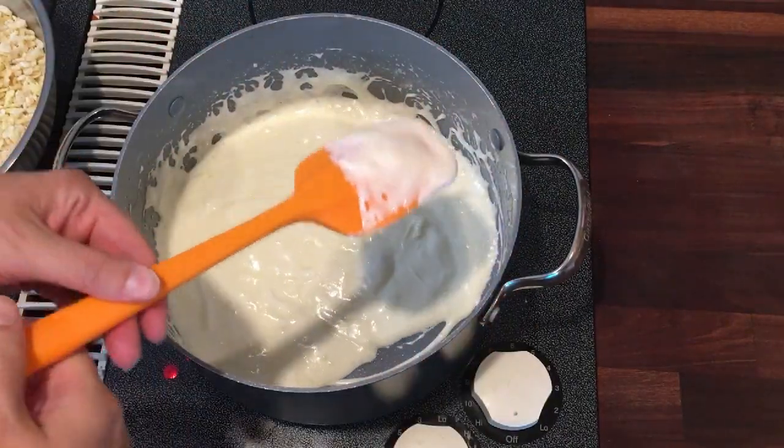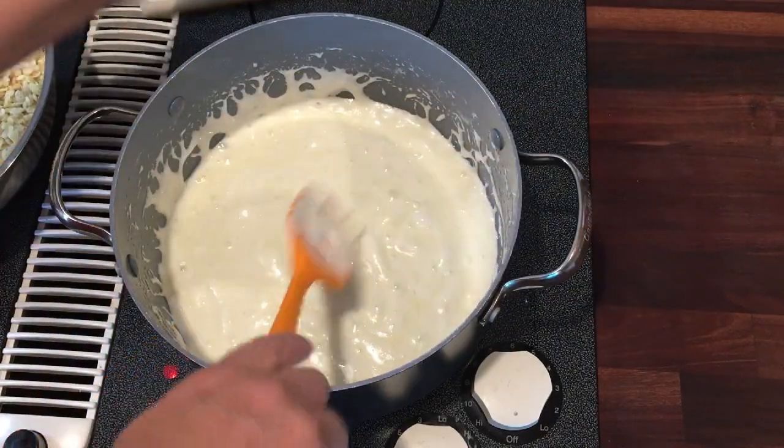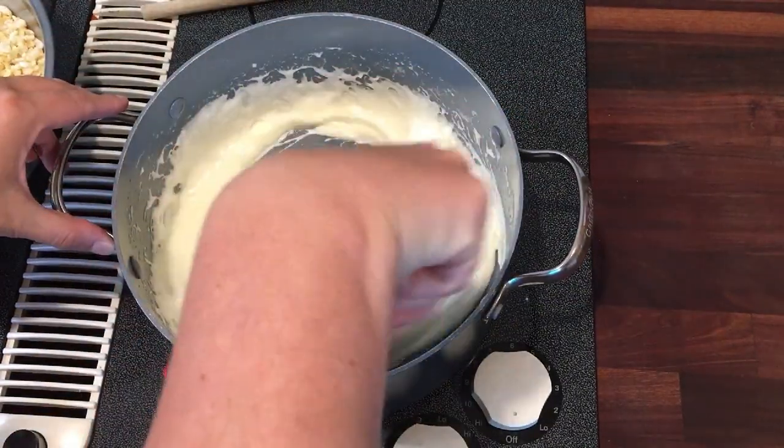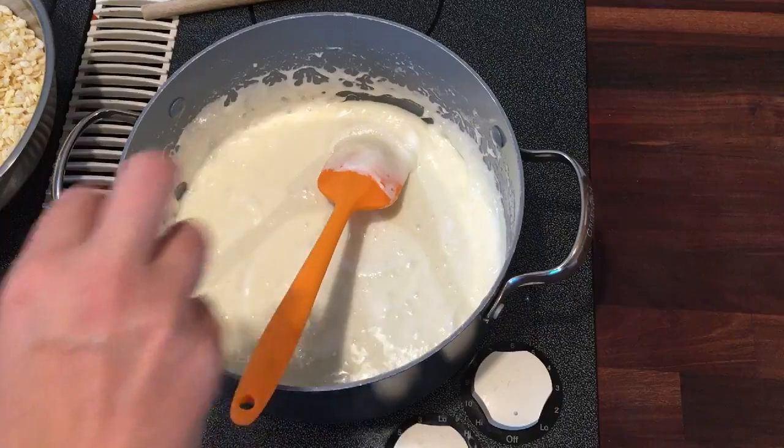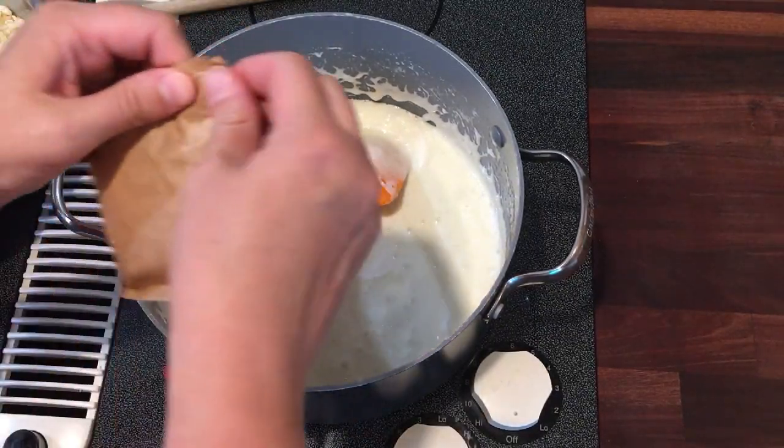I switched to a spatula, even though I love this spoon. I got this at a yard sale a long time ago, and it's still with me. It was already pre-seasoned. I love it. Anyway, I'll tell you a story about that in a second.